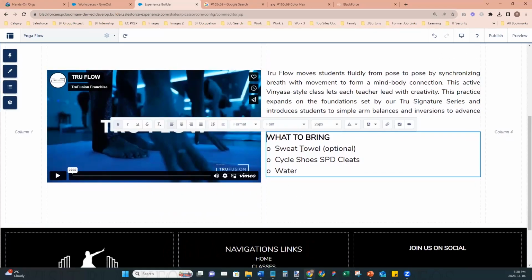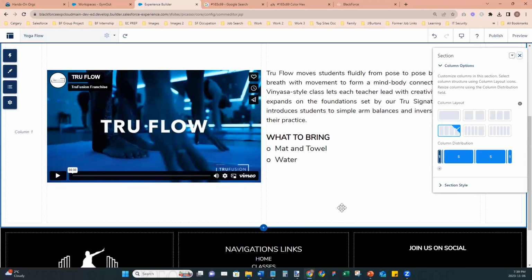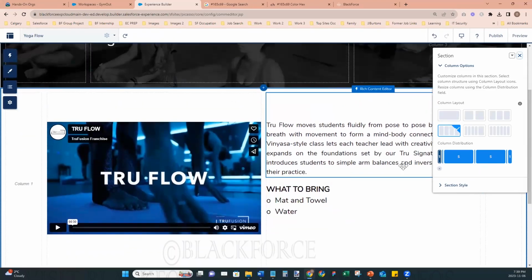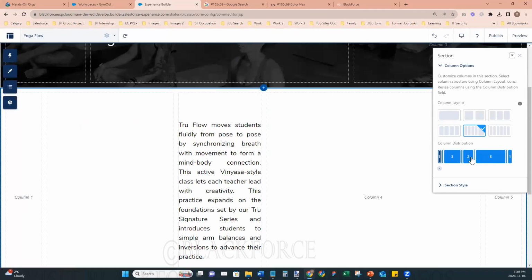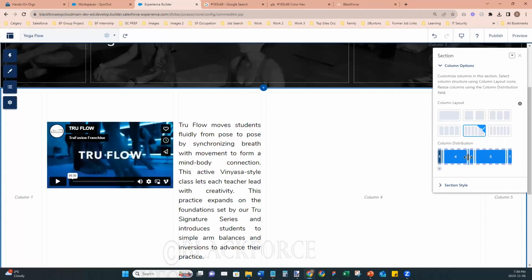What to bring. Mat and towel. And water. All right, I can do the same thing I did for the other one here. Use this. Make this wider.